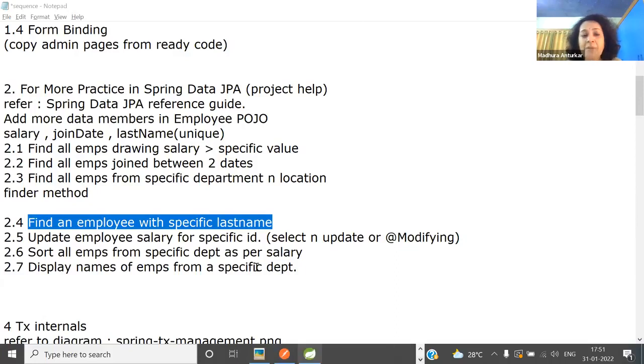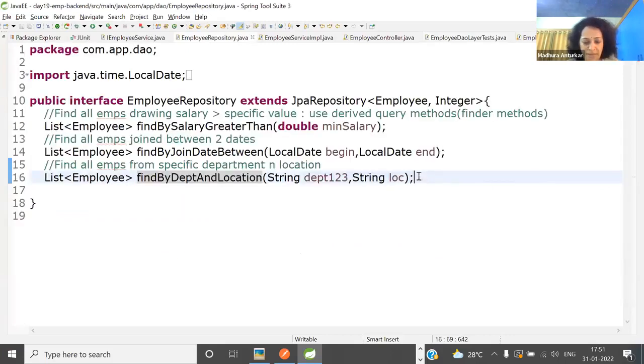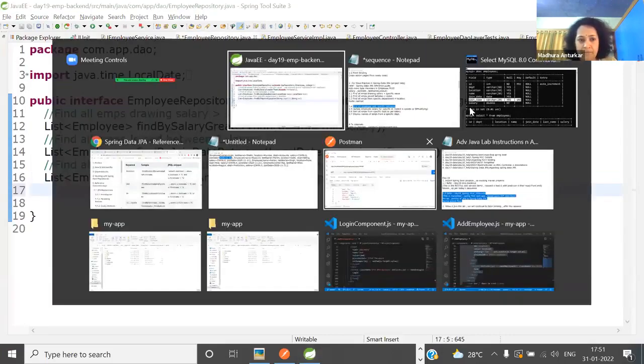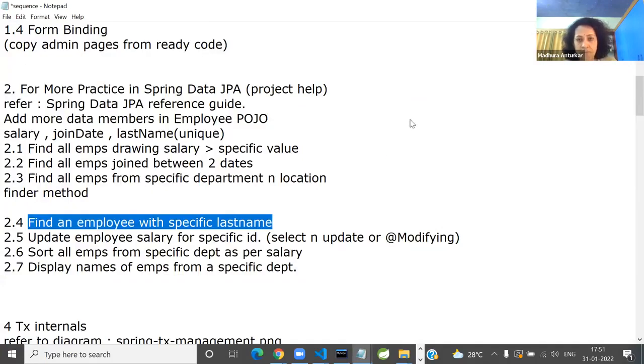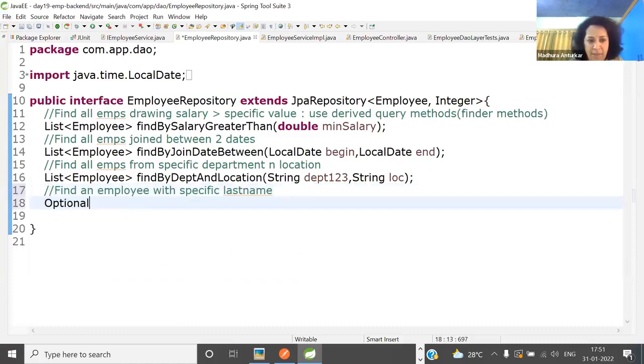So do it with me. I mean, you can do it without me also, of course. Sure, just add that. I would always recommend optional, and when you say or else throw, it becomes so easy to handle. So optional of the type employee is a container holding an employee reference, and either it will be an empty container or a populated one.